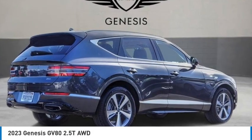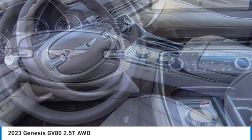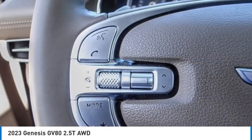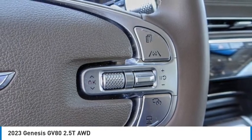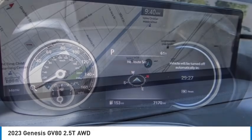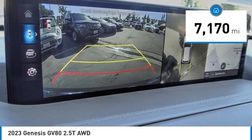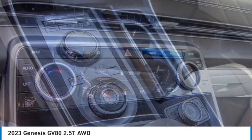Stop by and take a look at the 2023 GV80. The Genesis GV80 is a stylish luxury SUV with third-row seating for all your hauling needs. The exterior has a distinctive and sophisticated look, with an interior that is even more impressive. This vehicle has less than 8,000 miles. Take this vehicle for a spin and see why so many shoppers are now proud owners.